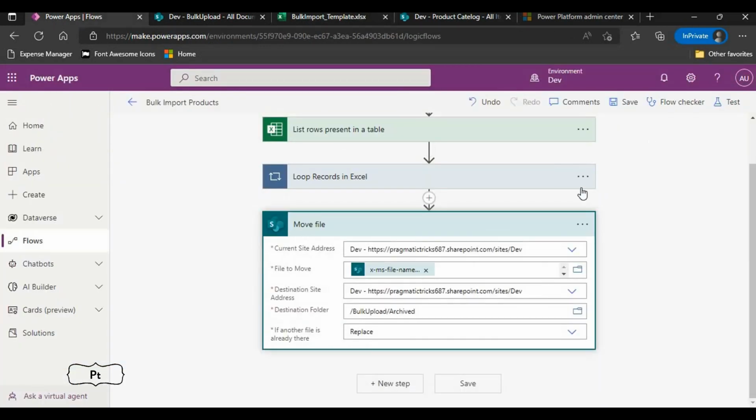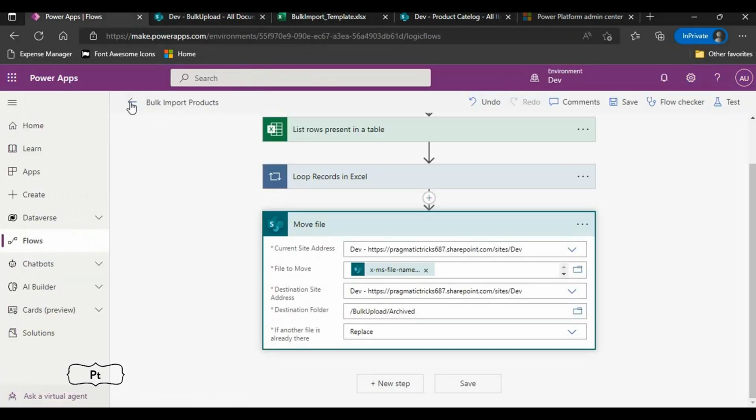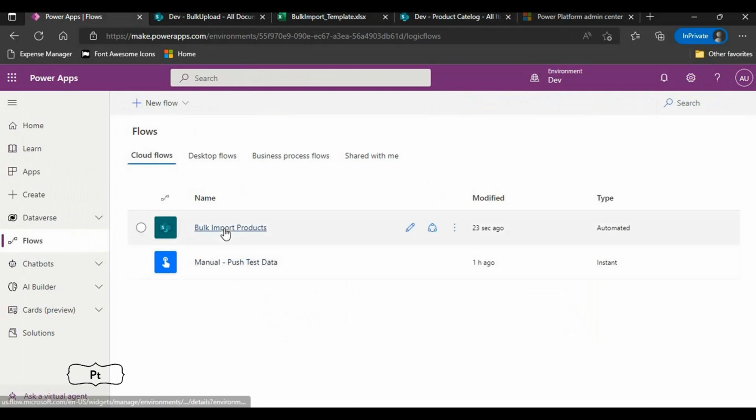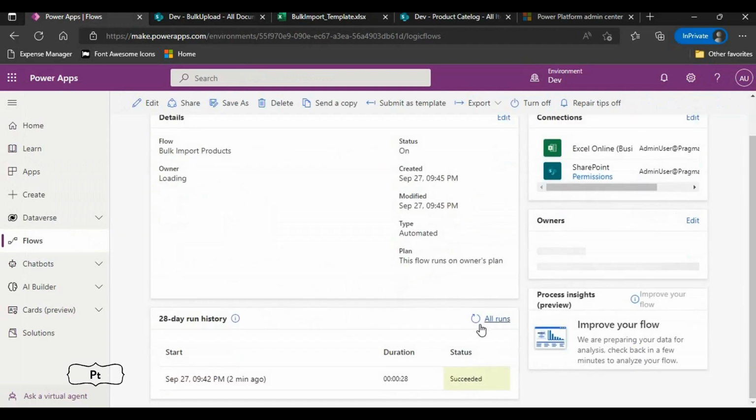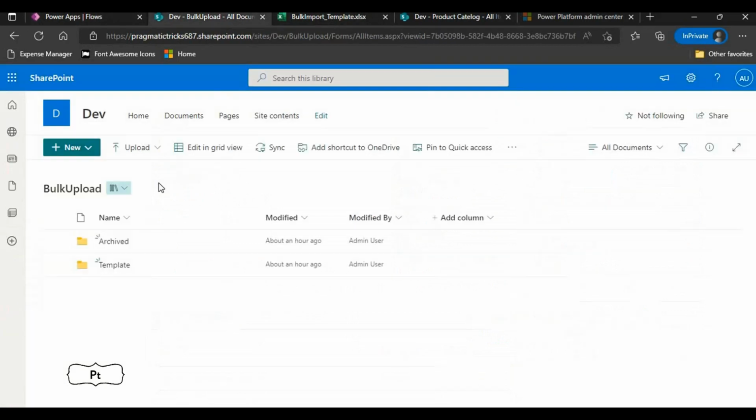Okay, now we have added the logic to move the file to the archived folder once that file input is done. Now I am going back. So now you will see the run history after putting that.